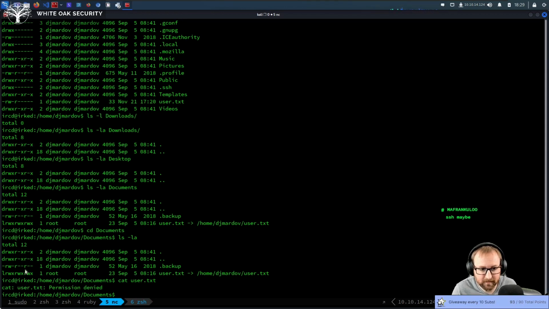Yeah, so this, even though we have... So whenever you see a link, this is basically a linked file, it's pointing at this. So there is a user.txt link file in the documents directory that points to this. However, the permissions look amazing, right? Read, write, execute. Just ignore those. If it's a link file, those are irrelevant. All the permissions that matter are on this file in terms of reading.